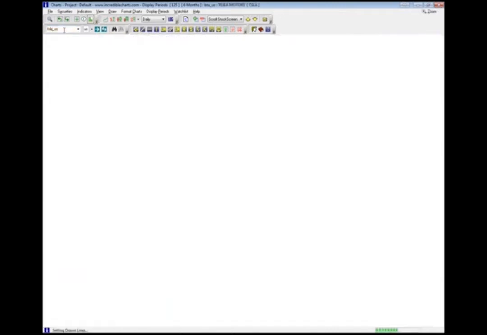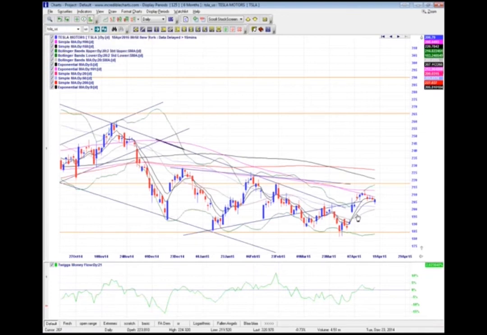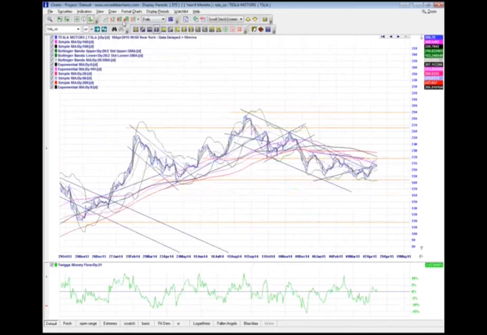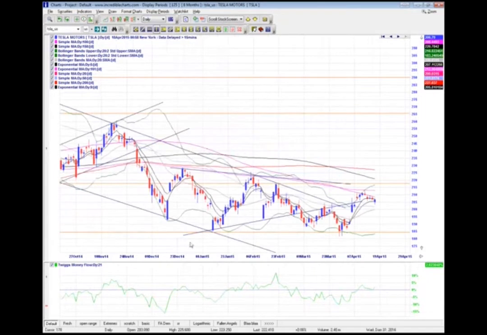TSLA, let's look at that one as well. Okay, again, great. We've already been studying this a while for our students, but you'll see the divergence here also. In fact, a few different strategies combined here. If you go back and have a look, you can see the smart money reversal right there, a sharp rally, a pullback, and so we were looking at this support line as to where this down channel would end, where the smart money would step in, and you can see it happen right there around 185.